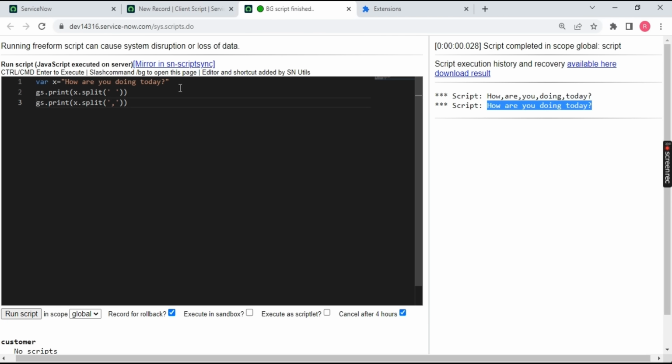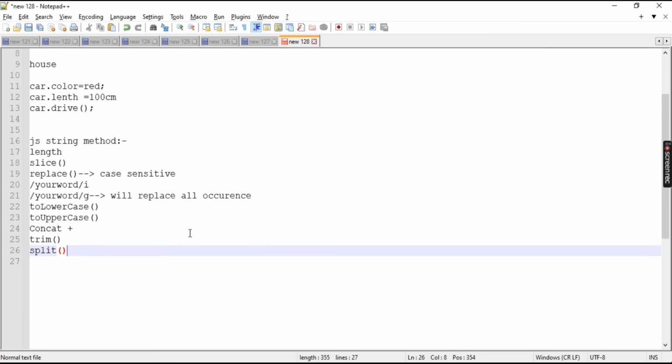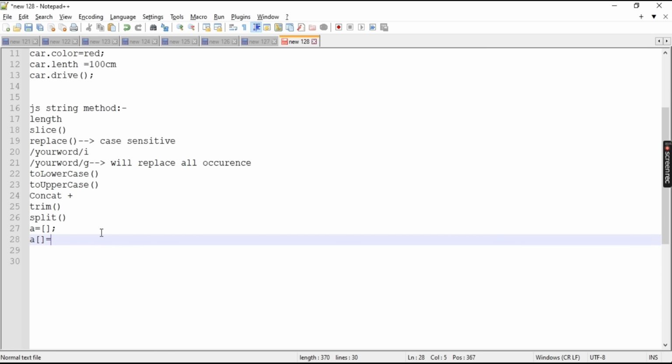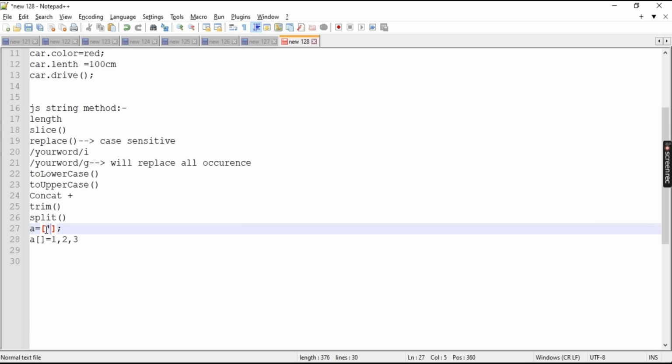So basically, split is used to convert a string to an array. And what is an array? An array is a collection of strings. And how will you represent an array? Whatever you type between these brackets is considered an array. Or you can do it like this also, anything is fine. A equal to 1, 2, 3. So 1, 2, 3 will be stored inside the array like this. If it is a string, you can store it as a string. So an array is determined like this. Okay. So we will come back to array very soon.